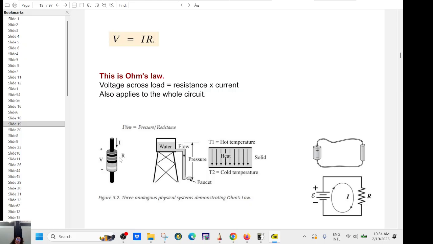So same thing here. You always have the stimulus and then you have the output. Here, a voltage is like pressure, okay? The motivation, the stimulus. So more voltage, more current will flow, but it depends on the resistance. So the current that flows through a load depends on the voltage drop, like the pressure, the motivation, but it also depends on the resistance, so it's inversely proportional to the resistance.